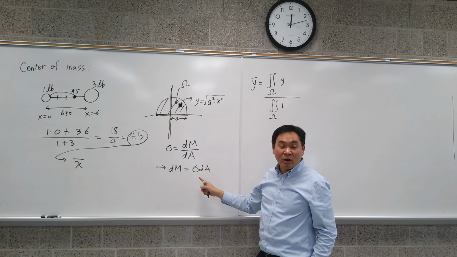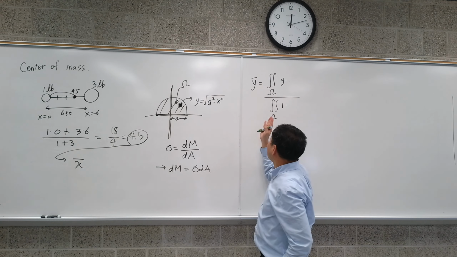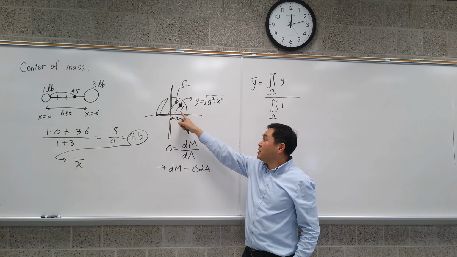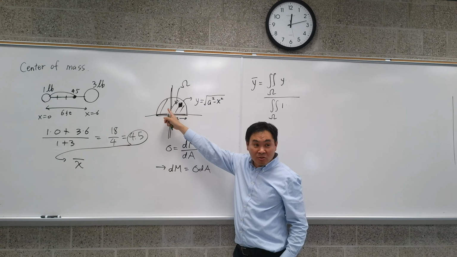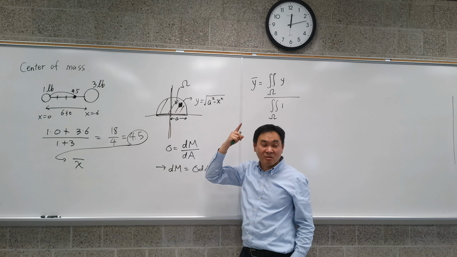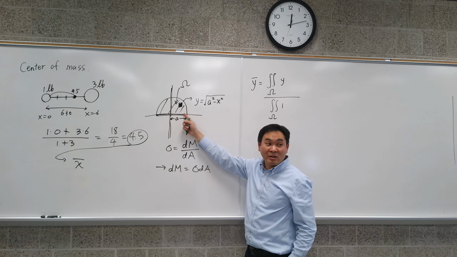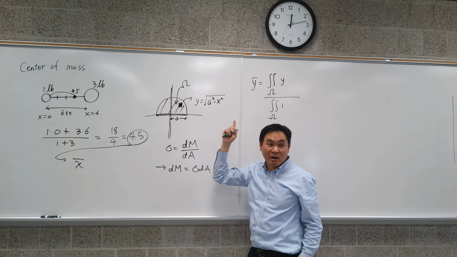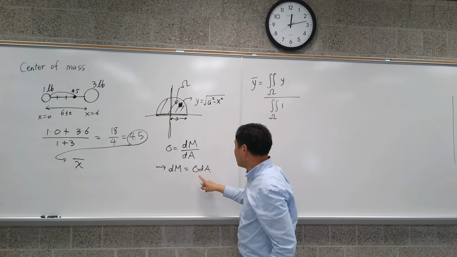I don't know the value of sigma, but that's okay. You'll see that it cancels. And you kind of know that sigma doesn't matter, right? If you increase the density of this, that's not going to change the location of the center of mass. Does that intuition make sense? If you're really trying to make sense of what I'm explaining here, that should be obvious. But anyways, this is the mass.